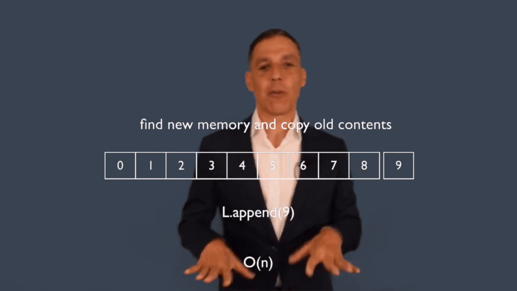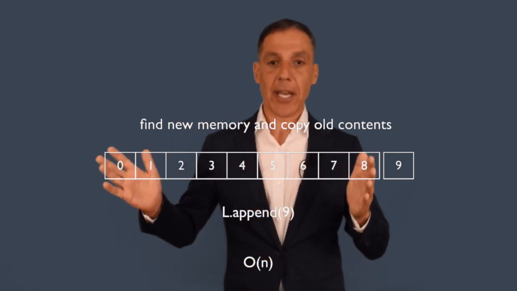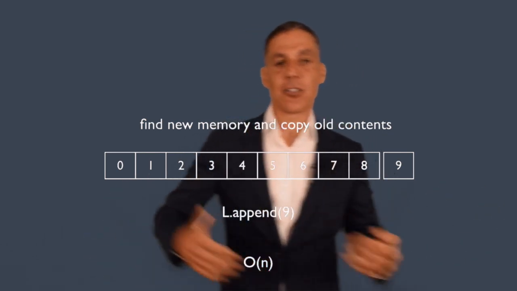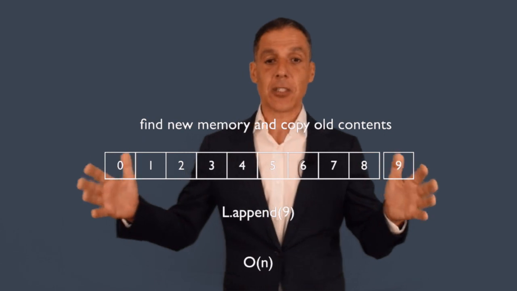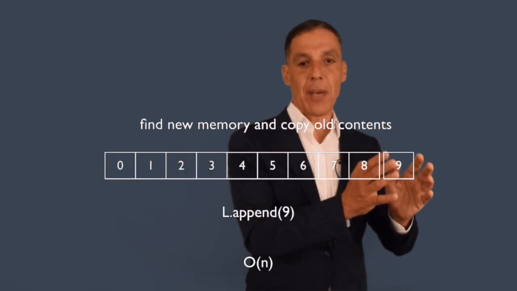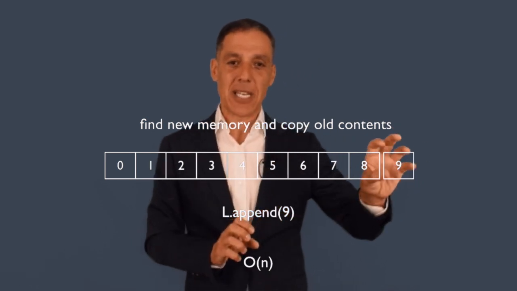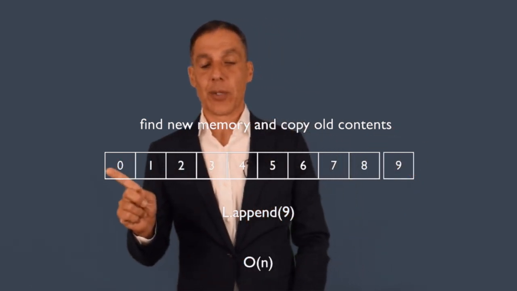So it's as if you got onto a bus with only 9 seats in it. Somebody gets on the bus, they're like, all right, everybody off, get onto this new bus that has 1 extra seat in it, and then everybody can go on their way. So it's very expensive because you didn't have the space allocated to append. So even though it seemed easy at the beginning, it turns out to actually be pretty expensive, still big O of n, whether you're doing it at the front or the end of the list.